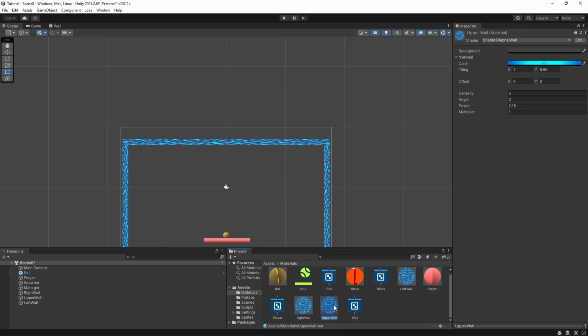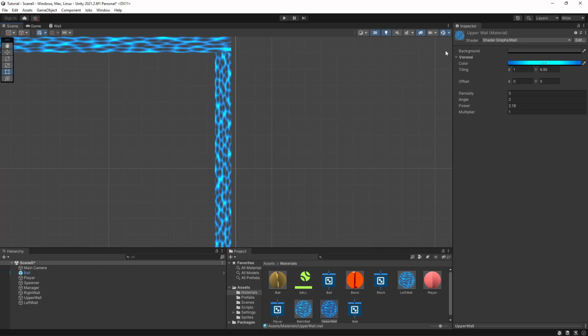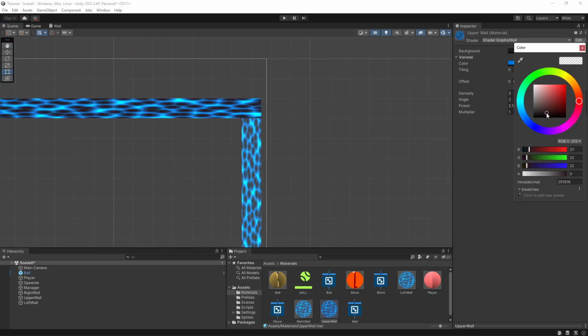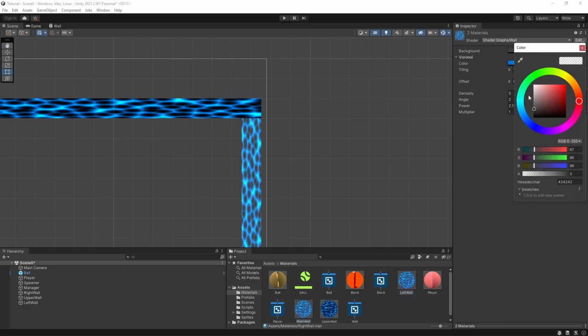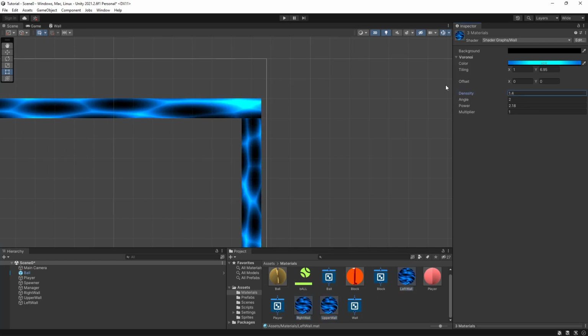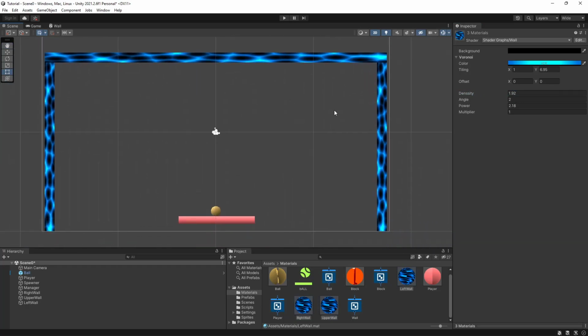Let's assign them. This will be here, this one will be here, and this one will be here. For now you don't notice any changes, but now if I play with these values, it only affects one of them. Let's put this to black in all of them actually. And let's change some common values also. So for the density, let's decrease it so it looks like cracks. Something like that will be good.